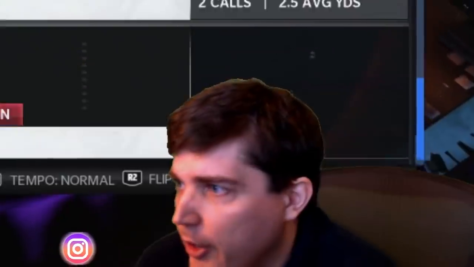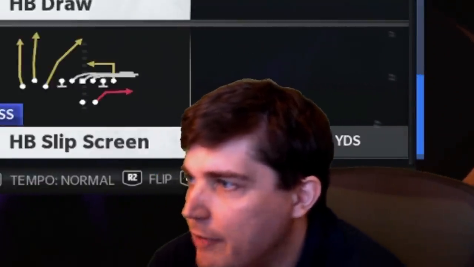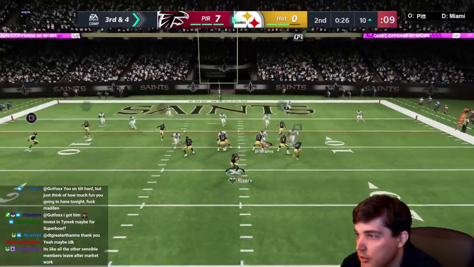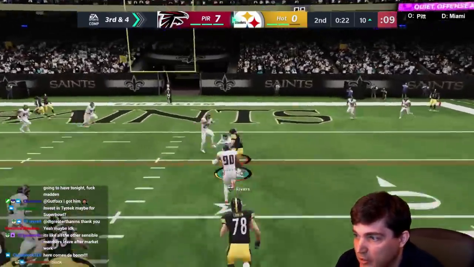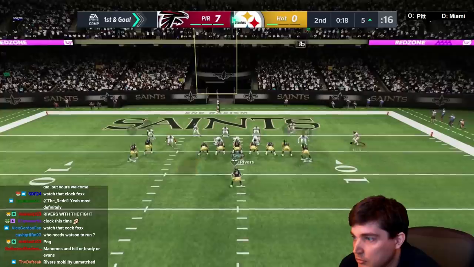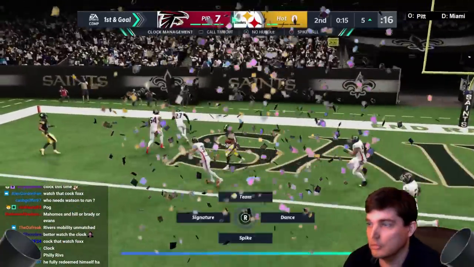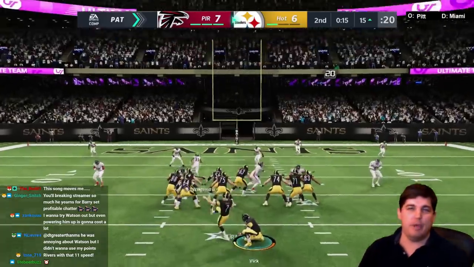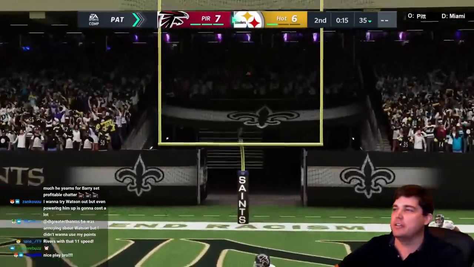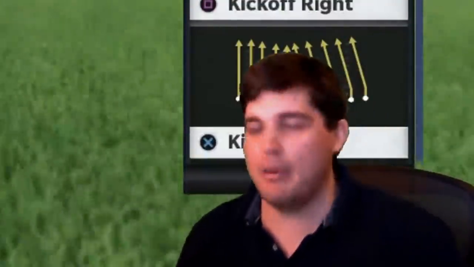Alright, 3rd and 4. What do we got, dudes? What do we got for the bathroom door? Fuck. Rivers, you got me? No, oh, you got me, Rivers! Oh, fucking A, dude. We ran up against a lot of bad RNG on our side. And guess what? We still fucking scored that drive. We overcame all that bullshit.